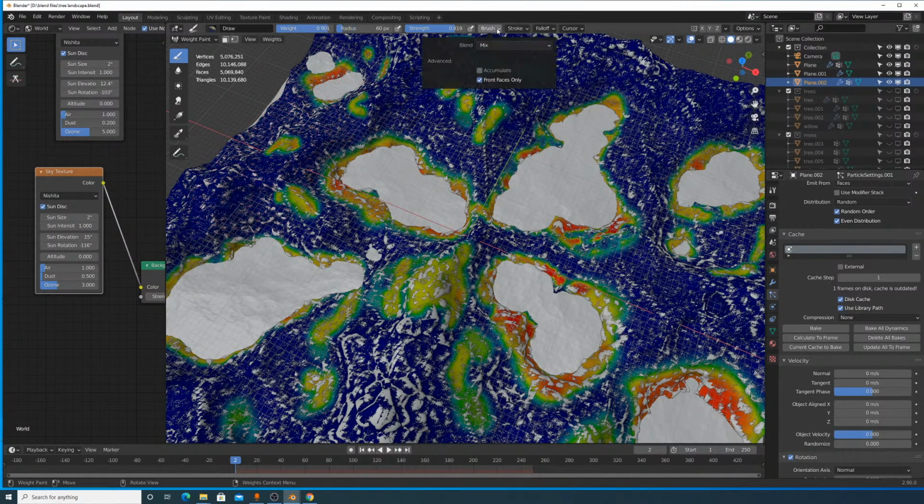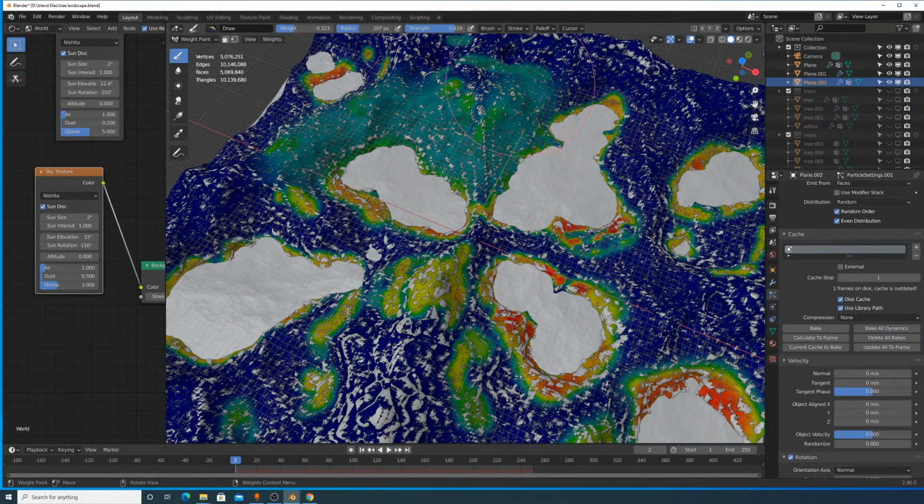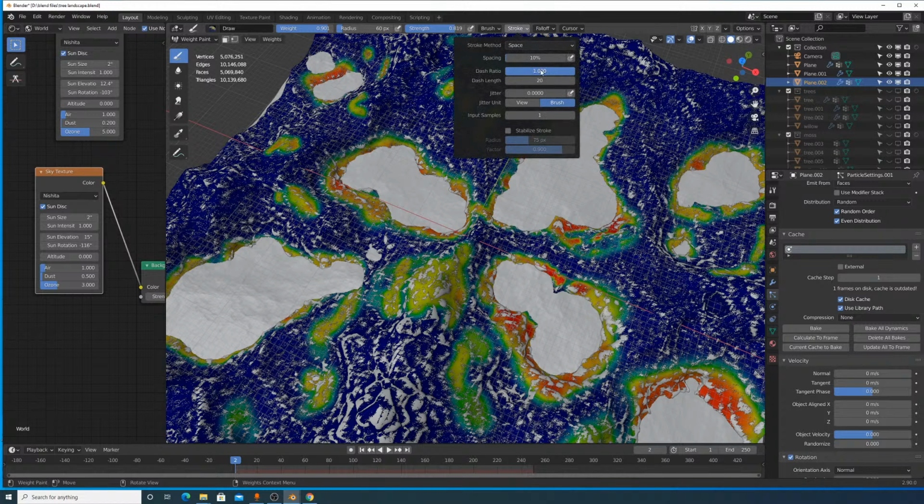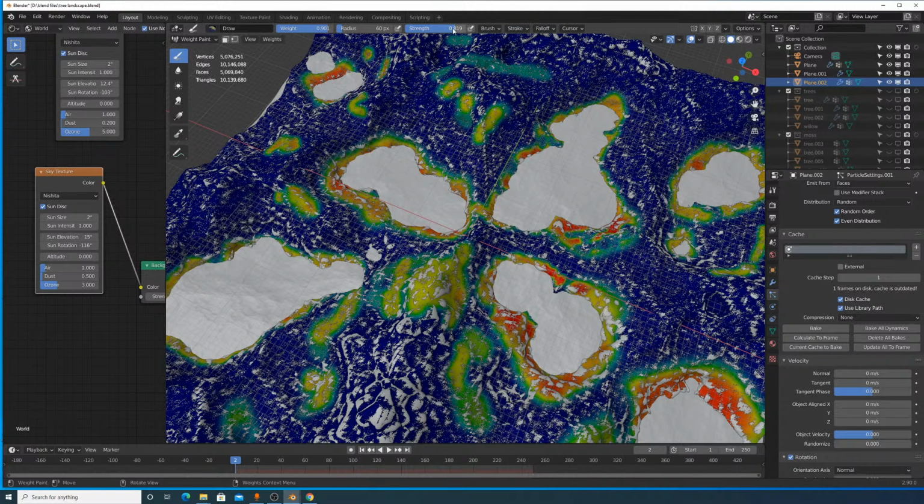Seems like it's almost erasing it. There it goes.